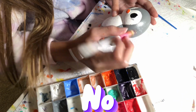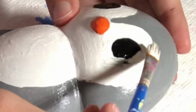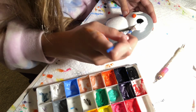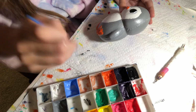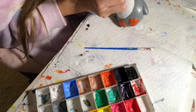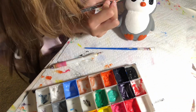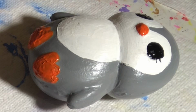I'm like, no. Then I smeared it, and I was like, oh no. Then I just painted over it again, and it was fine in the end, but the face was getting a little lumpy chunky, so I was getting nervous. Me panicking. I'm just trying to do some cute kawaii eyes.